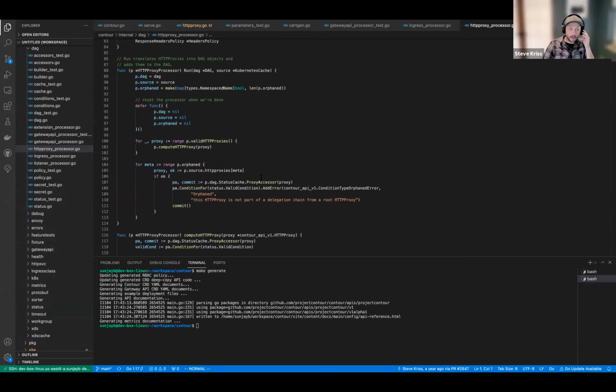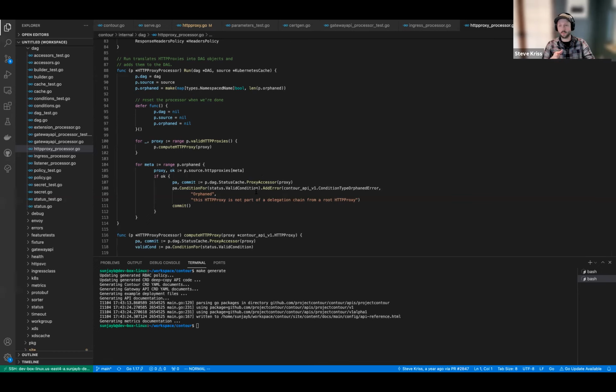No, that was great. The one thing I would say is that, in my mind, the benefit of having this internal model is that Contour supports multiple different APIs. It supports ingress from upstream, it supports its own HTTP proxy API, and now it supports Gateway API. But having the internal model means that we can take any of those three APIs and convert them into a single common internal model.